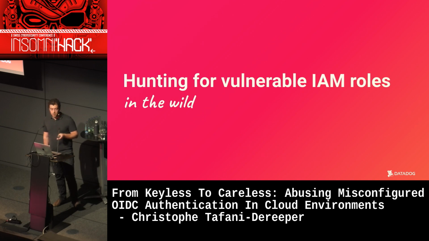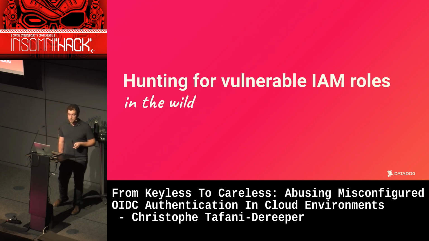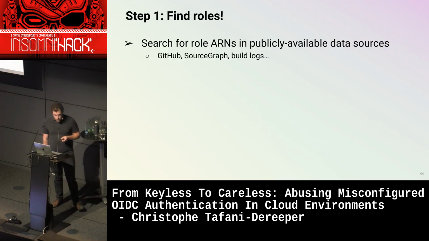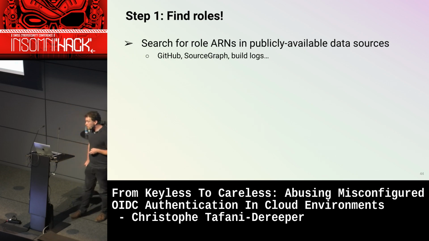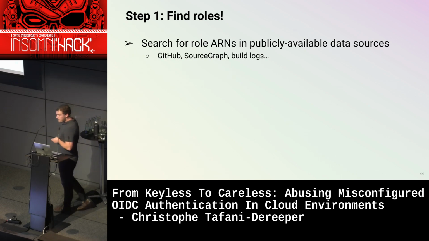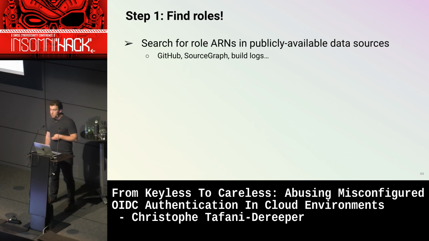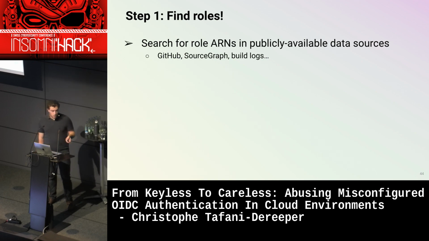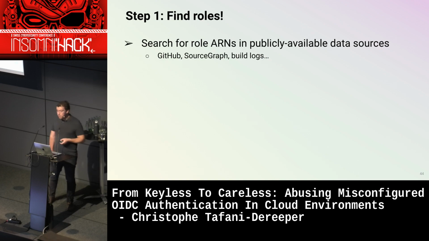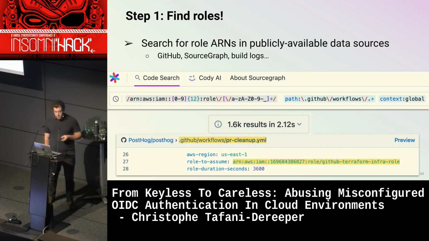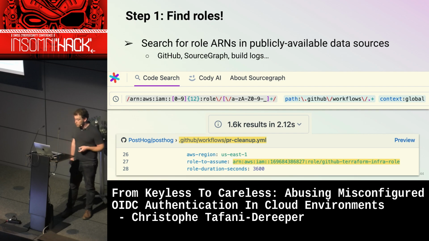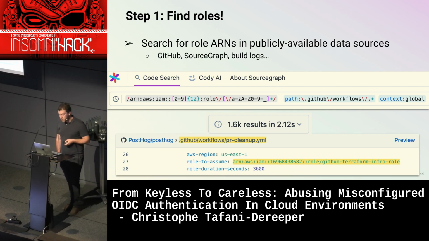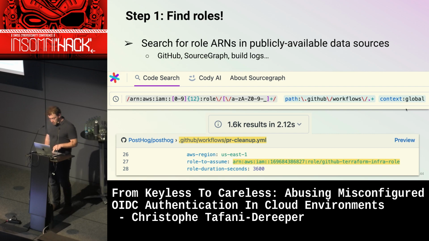And the idea is, right, to first try to find some roles that we can try to see if they are vulnerable, get some credentials in the AWS account, and see what we can do there. So how to search for role ARNs? Nicely, it's a piece of data that is not considered sensitive because it's just the AWS account ID and the role name. So typically, you can find it in public GitHub repos because that's by design. If you also look at build logs, things like that, you will find some. This is an example with Sourcegraph. If you search with a regex, you will find a bunch of role ARNs that look like this.